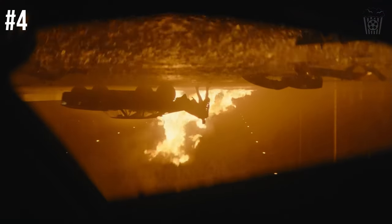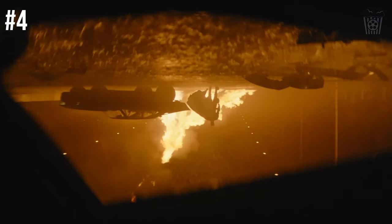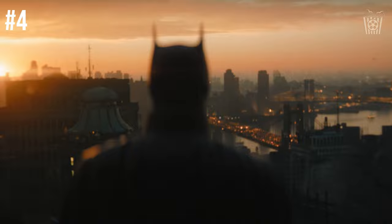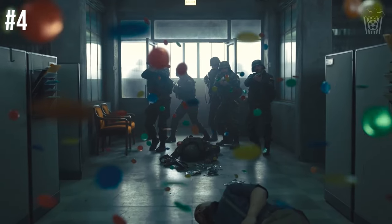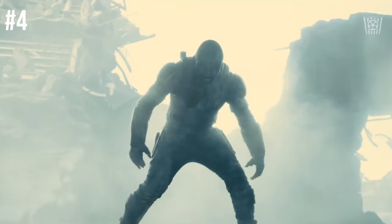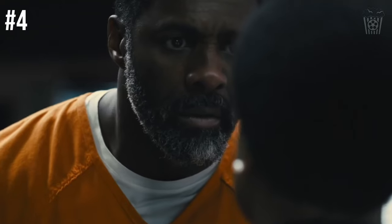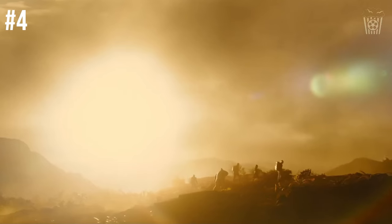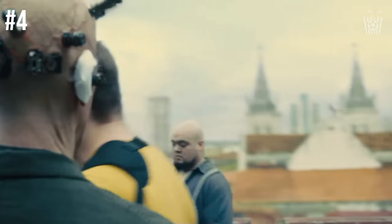And what would help with making scenes feel like a spectacle is number four, which is a must: we need to have great cinematography. Now the cinematographer for Superman, Henry Braham, worked with Gunn on Guardians 2 and 3 and The Suicide Squad, and I think the visuals got worse with every film's release, which is a big worry for Superman. You don't want the film looking bland and flat, which is unfortunately how I felt for quite a bit of Guardians 3 and The Suicide Squad. But both films did have some great visuals, and hopefully the cinematographer can utilise the very best of his talents to create a visually beautiful movie — but I'm just not sold yet on that happening.